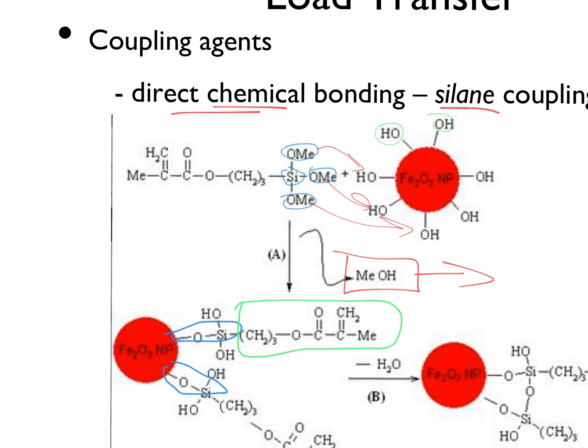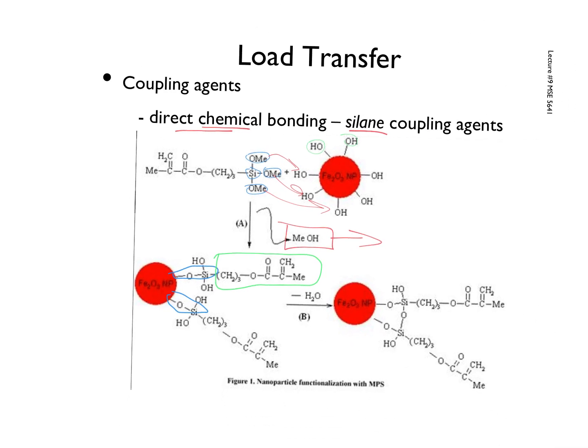Okay. Any questions about that? No, these can condense further, by the way. That's what this is showing. They condense with each other and make the bond even stronger. So what do these actually do to the polymer when they're added to it? They are added to the surface of the particle, and then the particle with that on the surface is added to the polymer, to make them have more interaction with the polymer. To make them wet, exactly. And wetting also implies that molecularly they're mixing at the interface, which means load transfer is good.